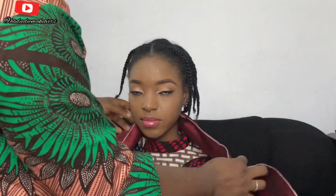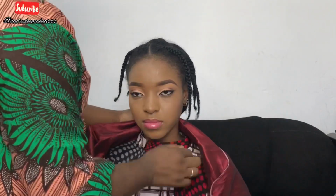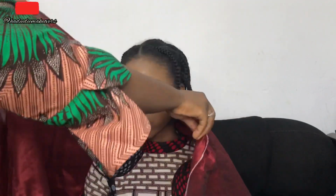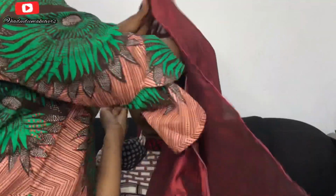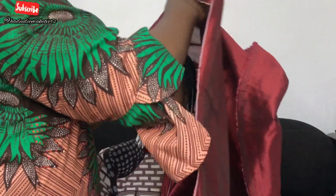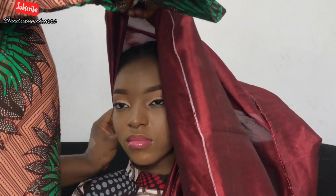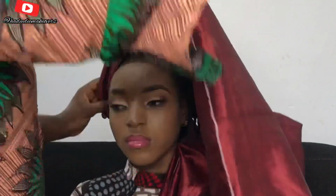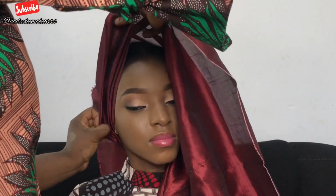So for today's turban, we are going to be tying, let's say, a casual turban, and you can also use it as a bride. The ratio for our raw silk today is going to be 70-30. That's one hand is longer than the other. And this raw silk in general is 70 inches long.